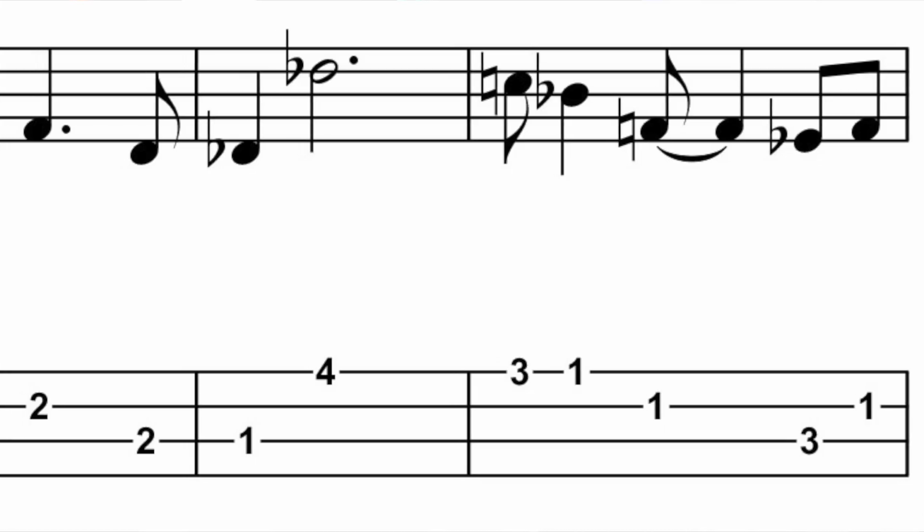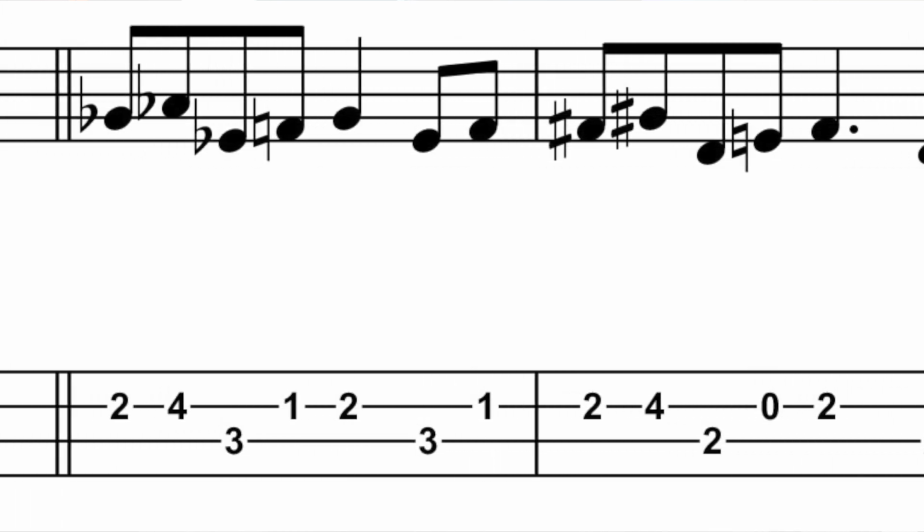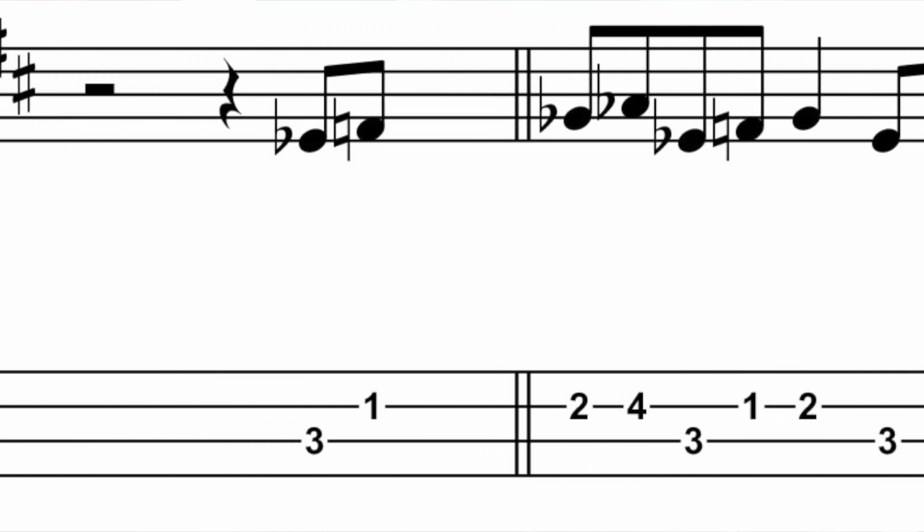If you take a look at the notation, you'll notice lots of sharps and flats, and that just goes to show that the melody is outside of the normal key. That's why it sounds so exotic at this moment. So you can use the tablature to help you, and all I want you to do is very slowly just play through the melody from the opening section, the introduction. It will sound a little something like this when you've got it ready. 1, 2, 3.